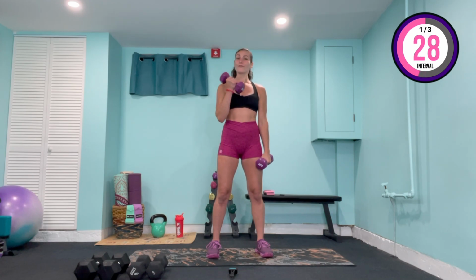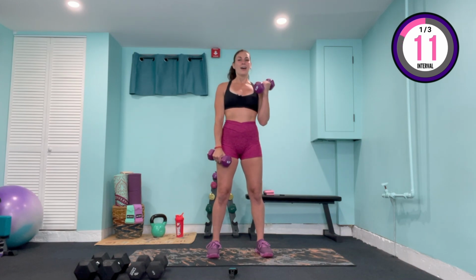Now, I know typically we don't do repeat workouts. However, it is really crucial for strength training. So because of that, I will give us slight variations throughout, but we will be tackling those same muscle groups. Lift 2, lower 2, to the right 2, lower 2. Great job. 4 more for me if you're able to. If you need a break between, take that extra break, but do keep going through the workout.